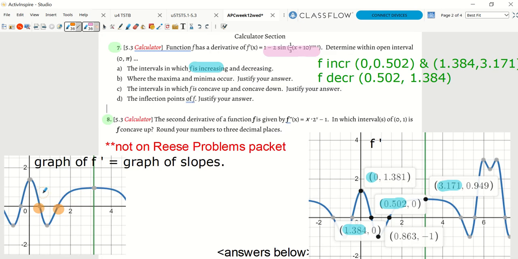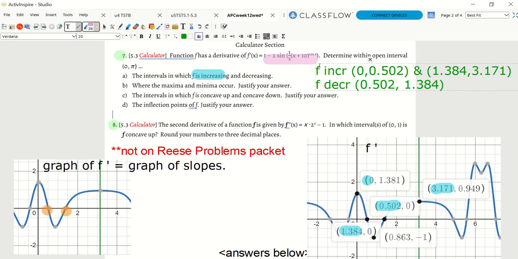So here, the slopes are positive, positive, positive, then switch to negative. So this right here is going to be a maximum because it's positive, positive, positive, switches to negative. That's a maximum. Then it goes from negative, negative, negative to positive, so this is a minimum. Okay, so maximum here, minimum there.